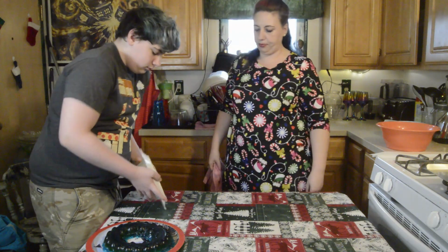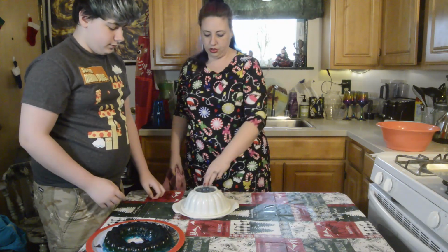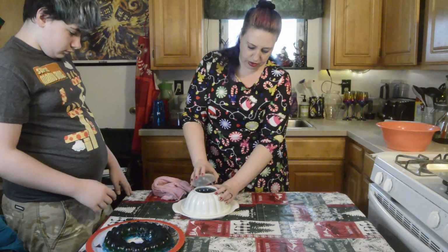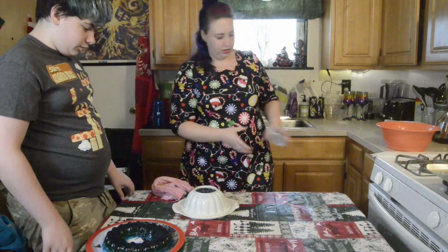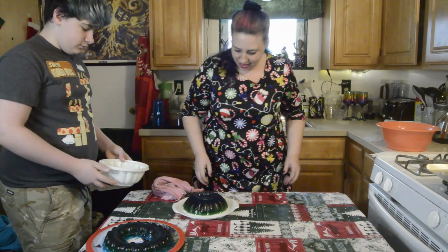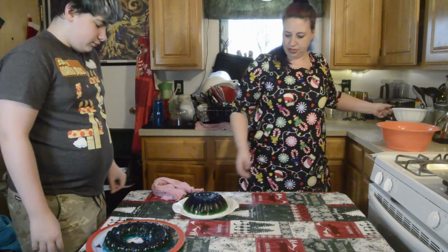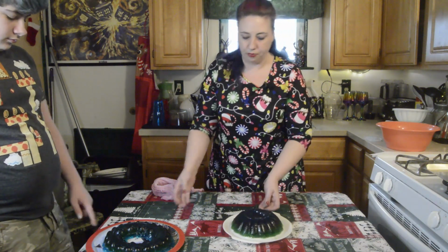And flip. And you can see there's a tree on top. Well, no, they can't. Ready? Okay, and do we have a tree in the top? Is there a tree in the top? Ooh! Rather sad looking. Oh, it's releasing. Yep, and lift. Whoop! Oh, it worked! Look at that, buddy. Get that out of the way. Adric's Jello mold worked better than mine, but I'm gonna have a redo.